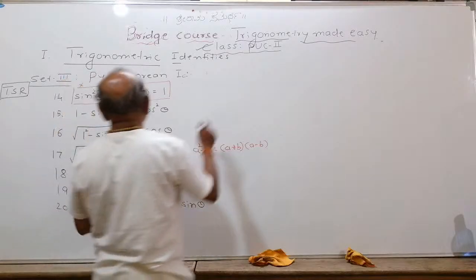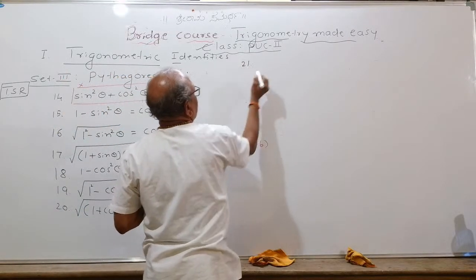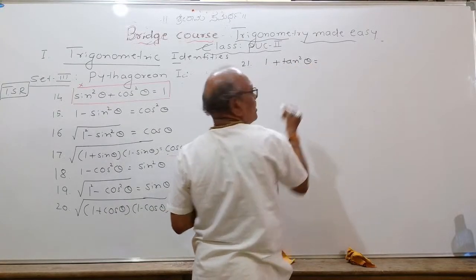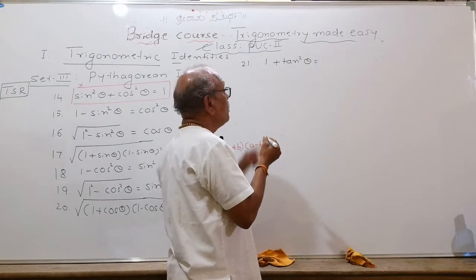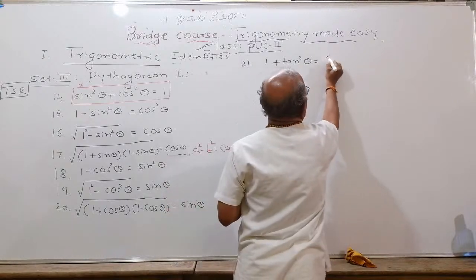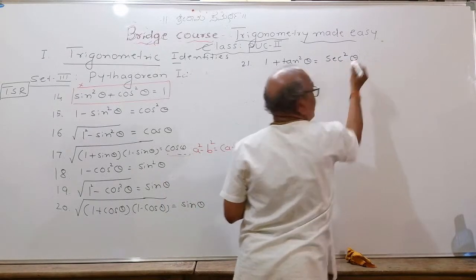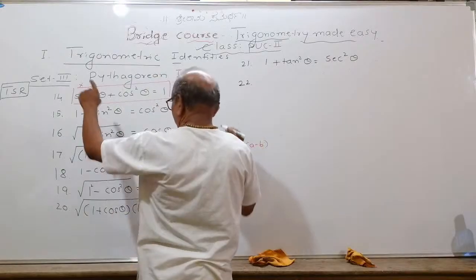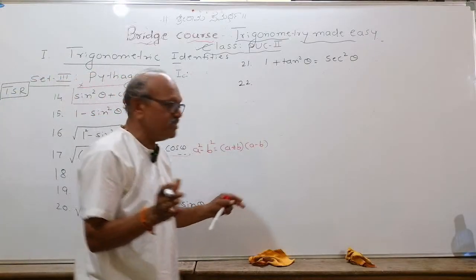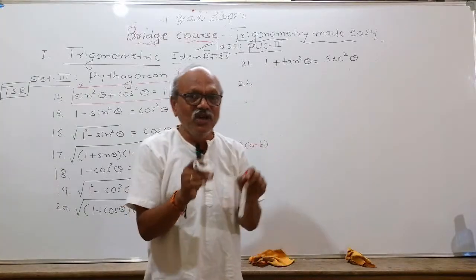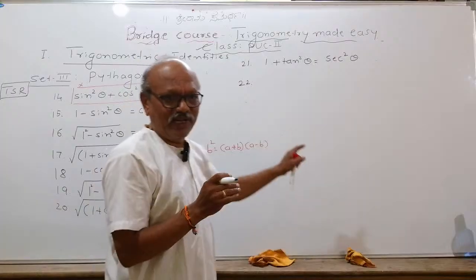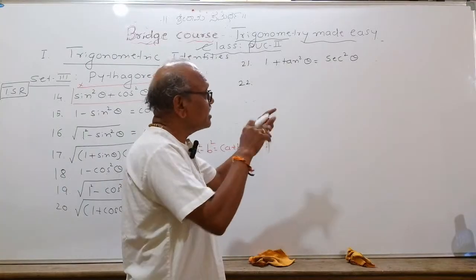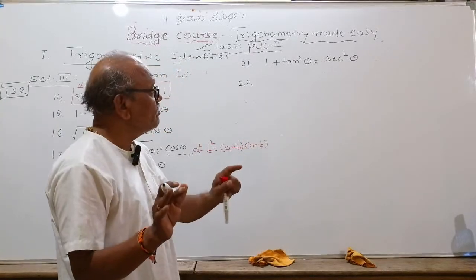What is the second identity you studied? That is formula 21. The second identity is 1 plus tan square theta is equal to sec square theta. Note down formula 21. In my 27 years of experience, I have observed that initially students were weak in trigonometry. Once I started listing all the formulas and having them learn them by heart, and in the next period they had to answer orally, and then I asked them to solve the assignments, they were very fast.